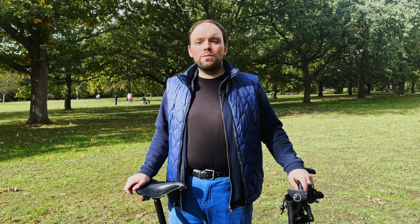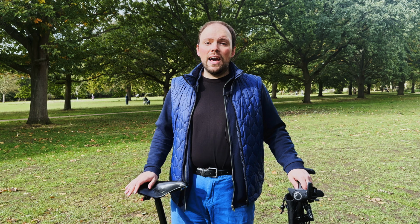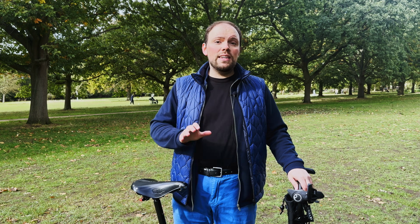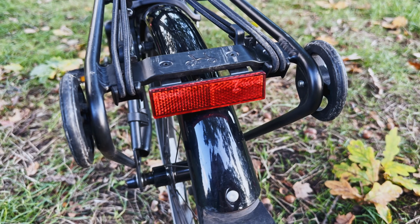Now, according to the UK's road vehicle lighting regulations, it's illegal to cycle on a public road between sunset and sunrise without lights. So if you plan to cycle from dusk to dawn, even occasionally, and I can hardly imagine any cyclist completely avoiding that, you should have lights attached to your bike by law. By default, Brompton comes with both front and rear reflectors only, so you need to throw in some lights on top.